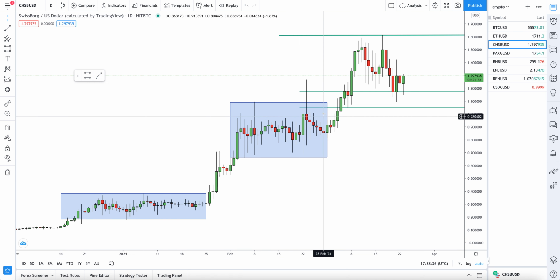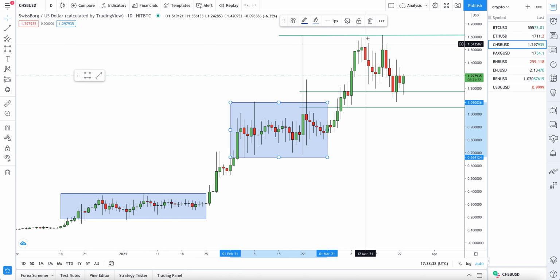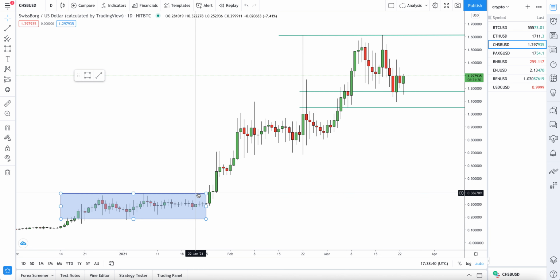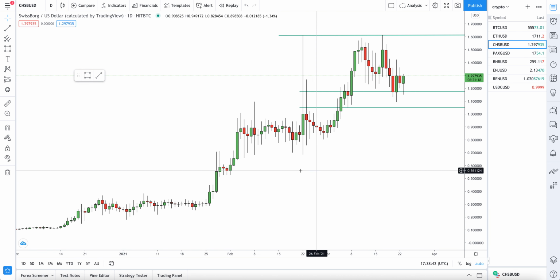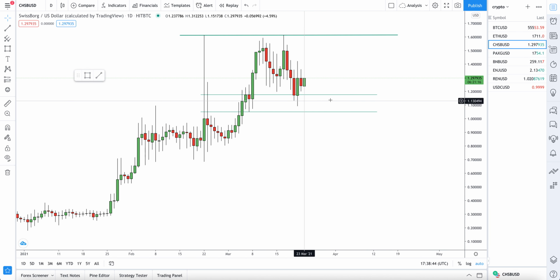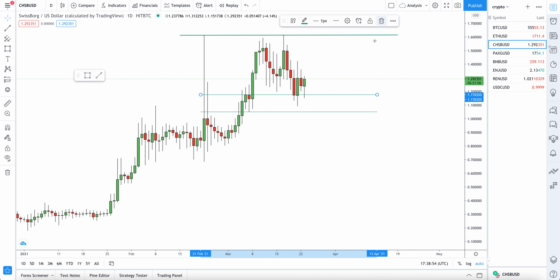We don't really need these, to be honest. Let's just get rid of these. So I'll just delete that one. And I'll delete that one. So we've got the highs up here, and obviously this is the area that I made a note of when I was chatting in the room on Discord, but as it stands, for me, what I'll do, I'm going to get rid of this.